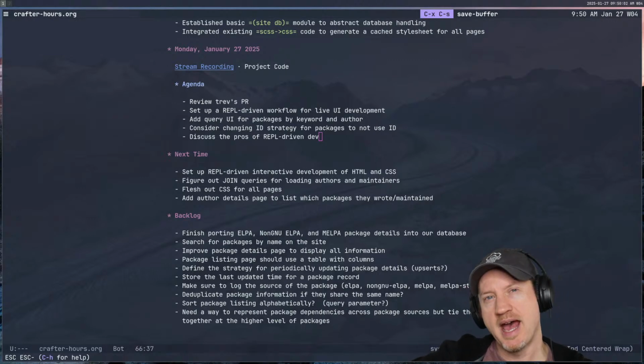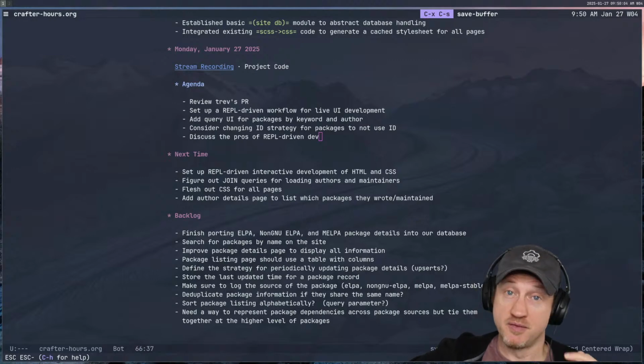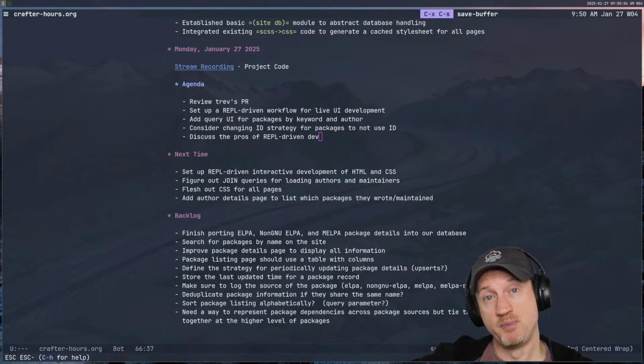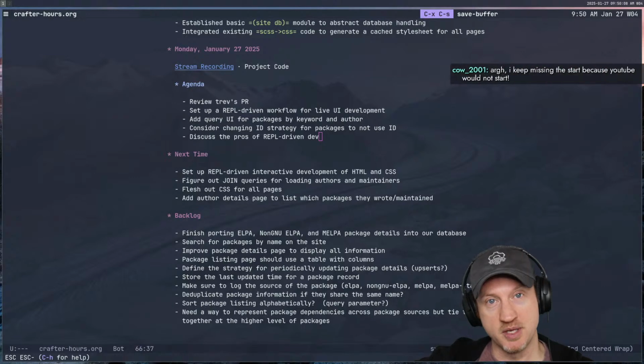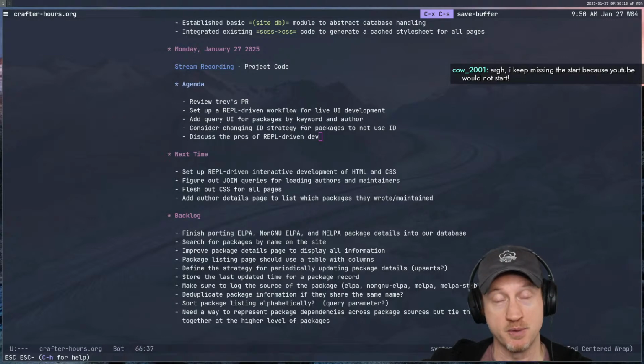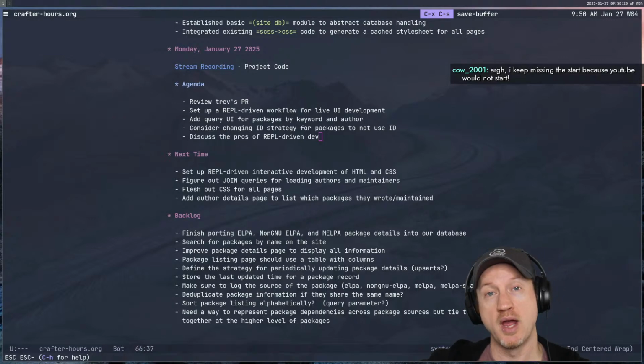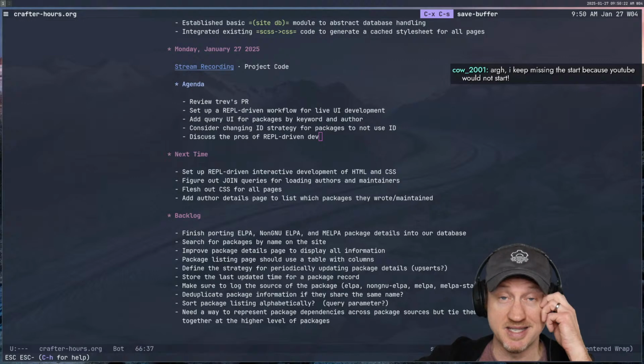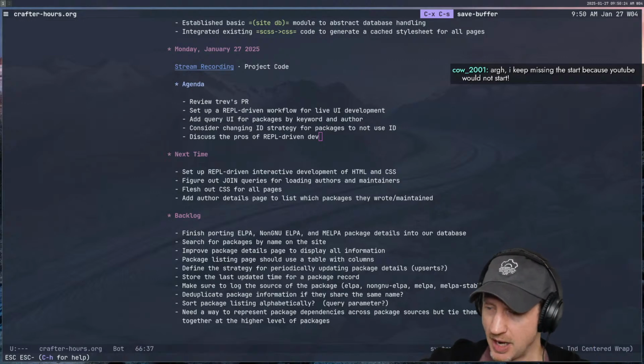Now, it's not going to be as impressive, let's say, as some of the things you might have seen with ClojureScript applications or other kind of REPL-based tools that can push updates to UI directly to the running page. We're still going to reload the page, but we won't have to restart the web application every time we change the way that a page is rendered, or maybe we tweak some CSS values or something like that.